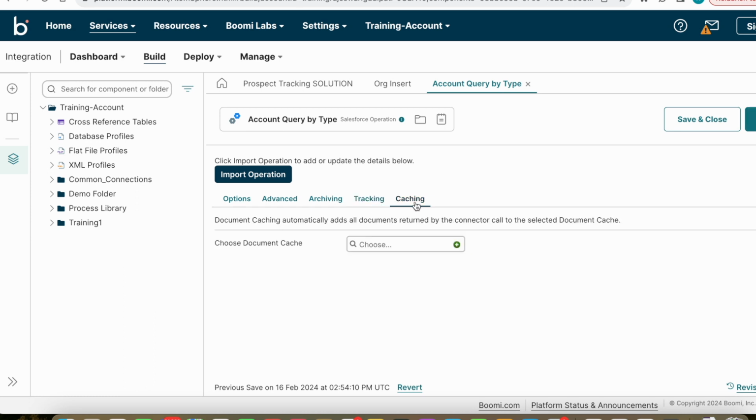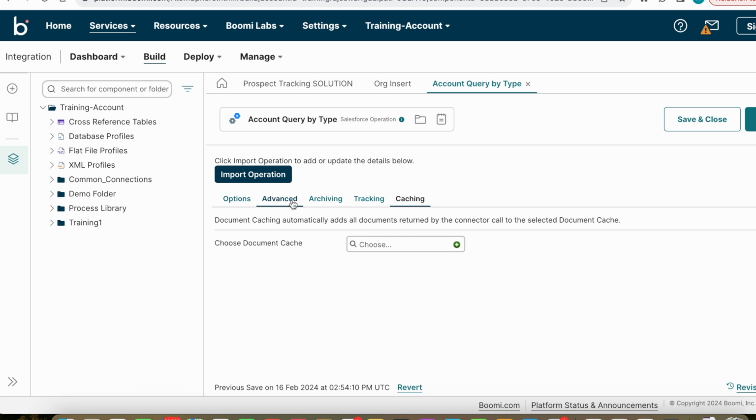Okay, so after that, caching. Caching is nothing but temporary storage, right? I have already explained what a document cache is and how to add documents to the cache, how to remove and how to retrieve. If you haven't watched our previous videos, please go and check them out now. So here, instead of using another shape, you can directly create that document cache here, so that whatever documents pass to this connection shape will automatically be added to that particular document cache. So that cache you need to create here.